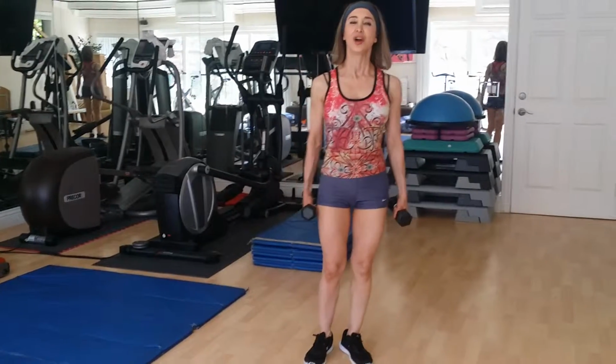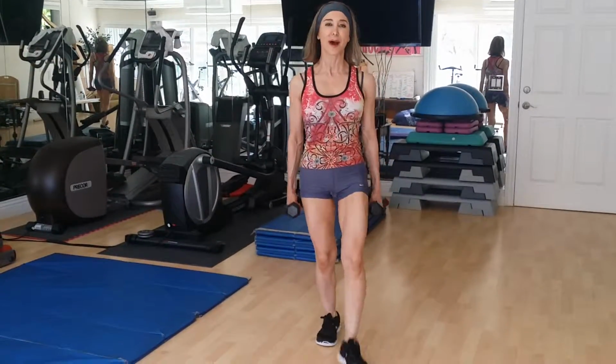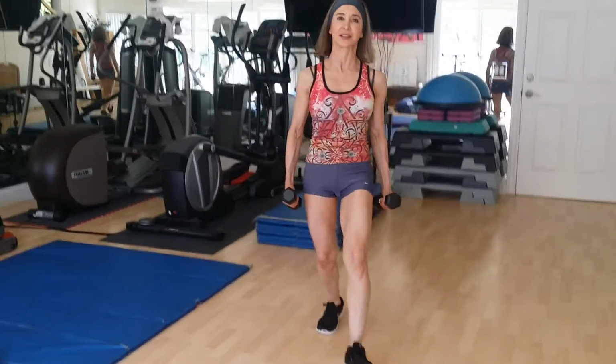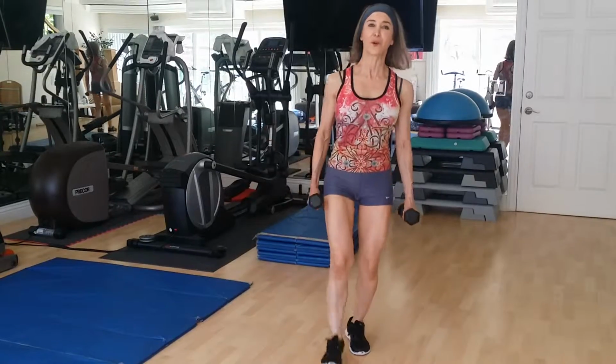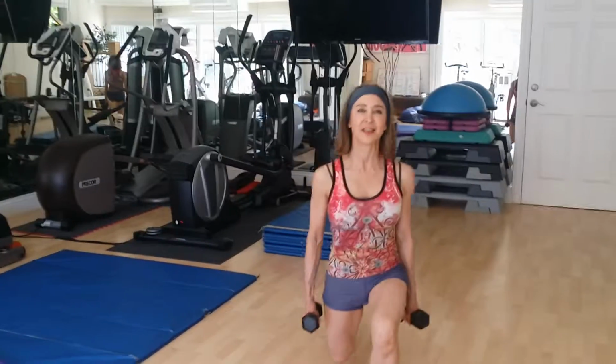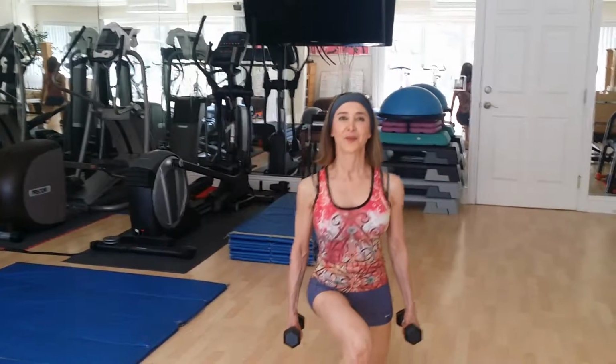Okay, so here we go. We're going to put the weights right here at the side of the body. We're going to lunge forward and then take it back. Notice that as I'm coming forward, my body is staying erect, and my eyes are on the horizon. I'm going to exhale on the way up, inhale on the way down.